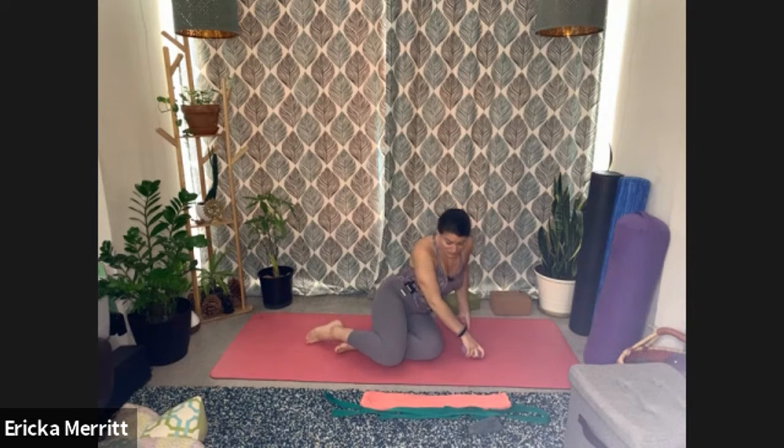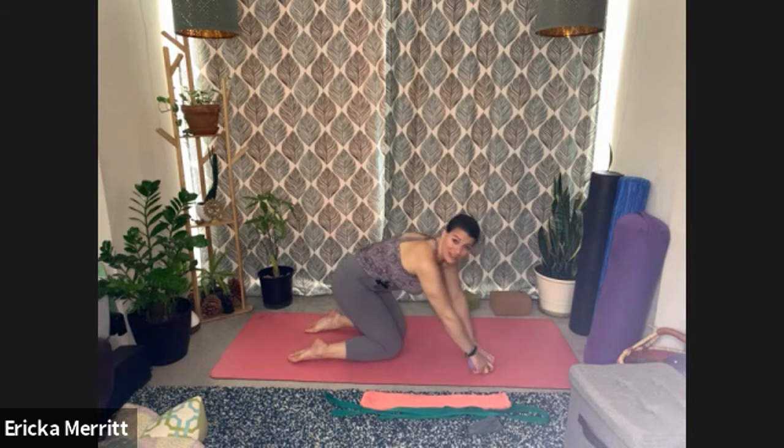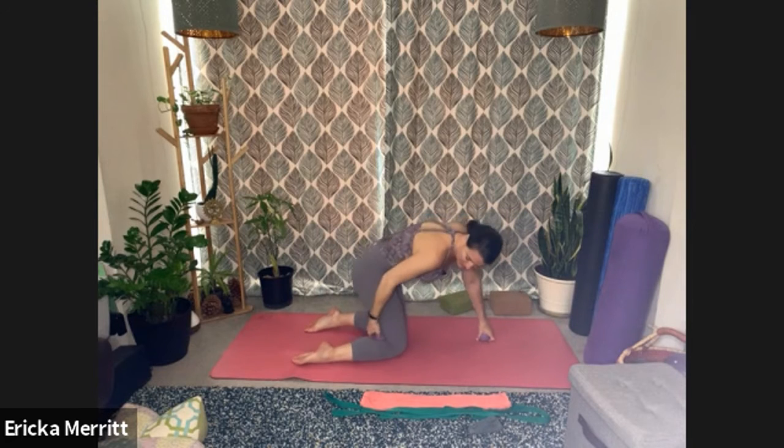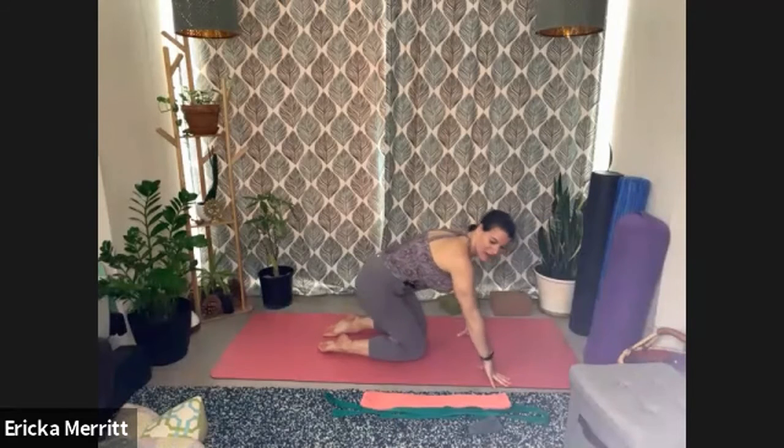So next, I want to get at the interface of the calf and the hamstring. So I'm going to place the balls right behind my knees. And I'm going to sit back for a second. Just warning, if you do this, it's really intense, because I want to show you how the hamstrings and calves cross at the knee. It's kind of like you're doing one of those trust falls and you want to interlace your hands really tight. So you cross your hands over your wrist and then you pull.